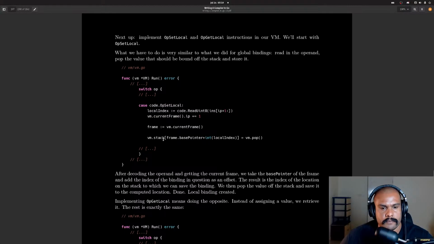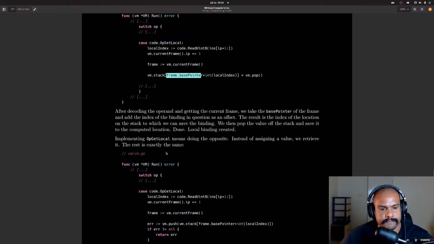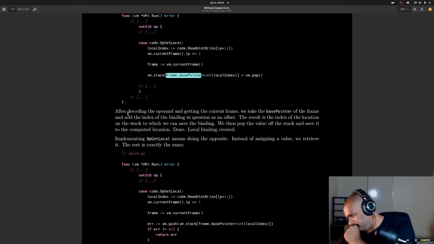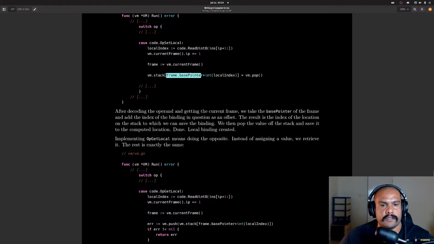Yeah, except for this small detail. But I guess even this, it's exactly the same as global. It's just the base pointer that changes.